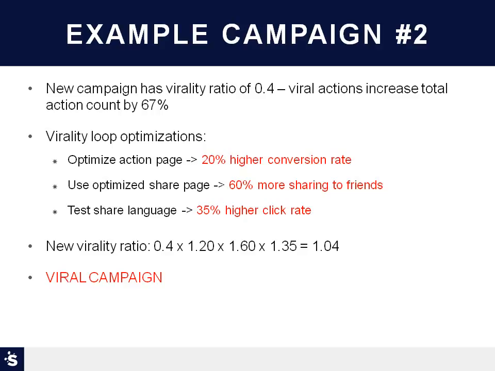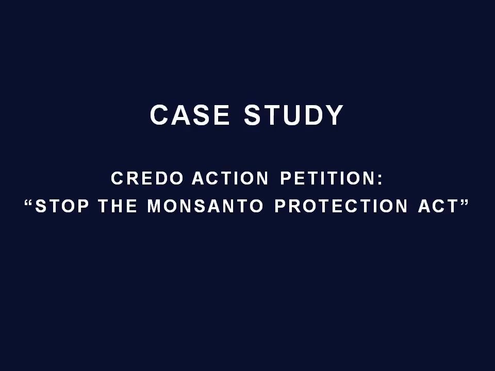Thank you. We are definitely going to give you some more concrete examples. And I'm not going to go in depth through this second example campaign. But what you can see here is that if you start with a campaign that from the start is more viral, that instead of having a virality ratio of 0.1, you have 0.4. By doing those optimizations, you can actually turn something that's sub-viral into a viral campaign by increasing that virality ratio above 1. And then you get that explosive growth. So with that said, let's move on to some concrete examples.